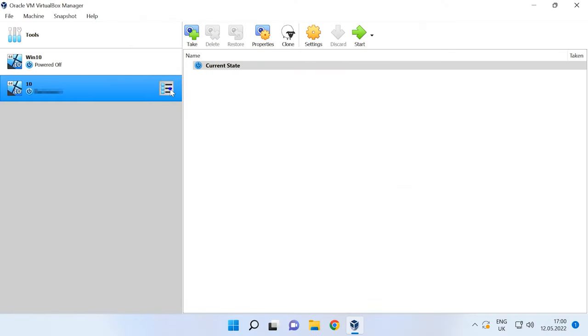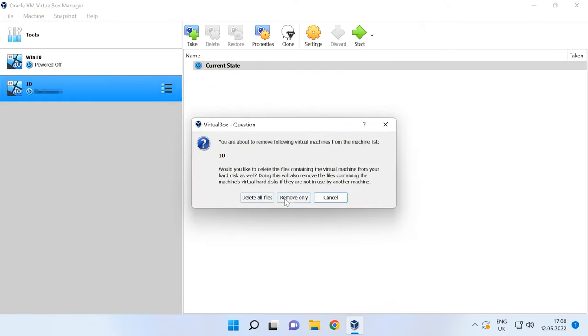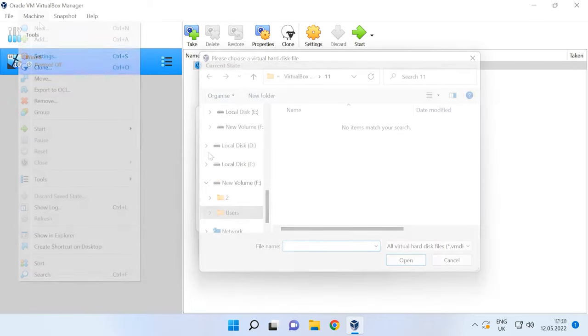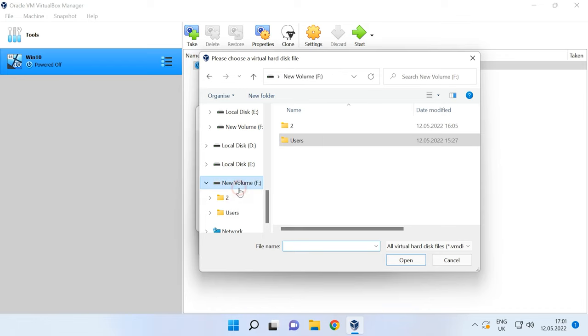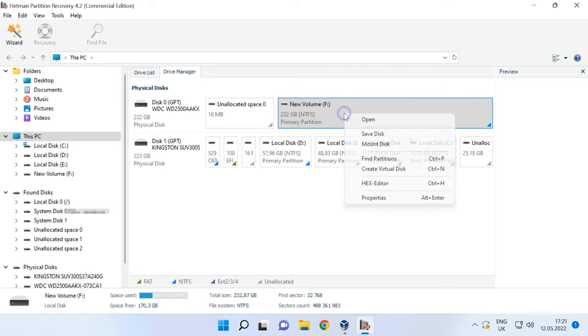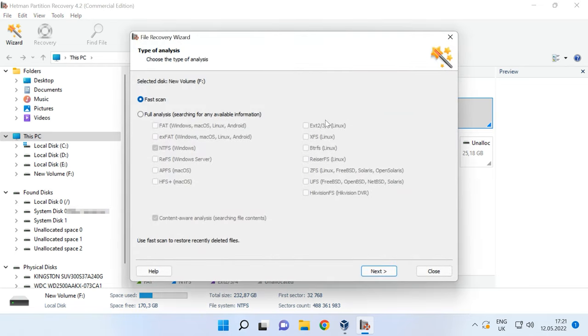If you have accidentally removed a snapshot or a virtual machine disk file, VDI, you can bring them back with the specialized data recovery tool, Hetman Partition Recovery, if the machine was removed without deleting files. It's very easy to restore it by clicking Machine – Add. However, if you deleted the files, it takes a special utility to bring them back again. Download, install and run the utility. Right-click on the disk where virtual hard disk files were stored and start the scan. Try fast scan first.